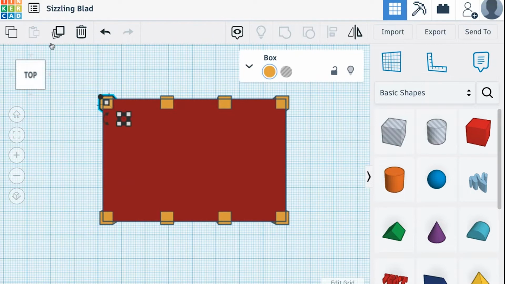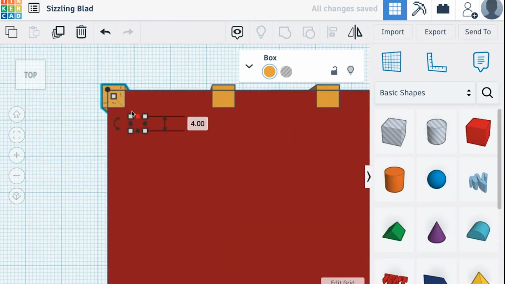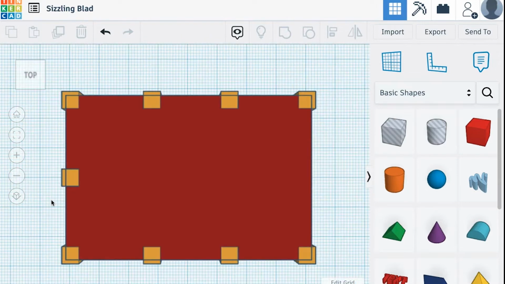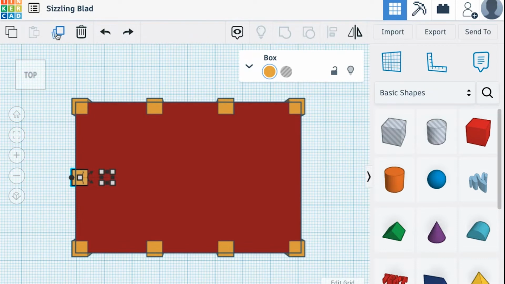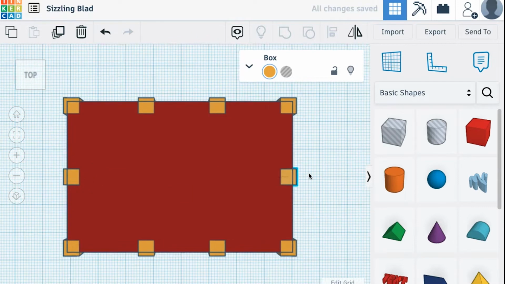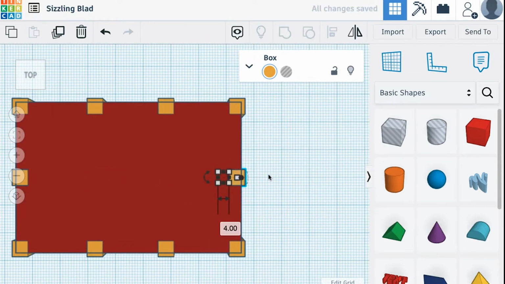I'm going to grab this bumper now. I'm going to zoom in so you could grab it after you duplicate. And I'm going to duplicate this one. I moved it about 19 or 20 millimeters. So I'm going to select that middle one, duplicate, and then I'm holding down shift so it could go over to the right hand side. When I'm dragging it, it could go in a straight line.